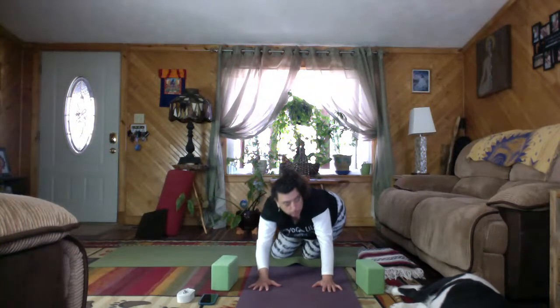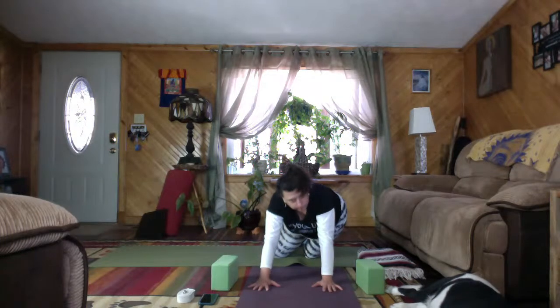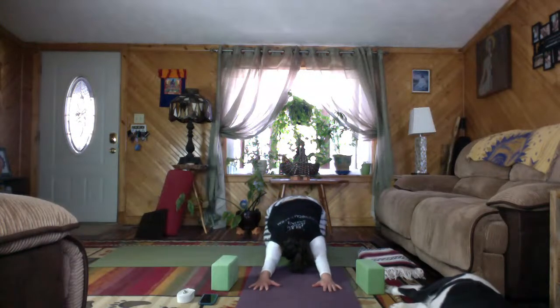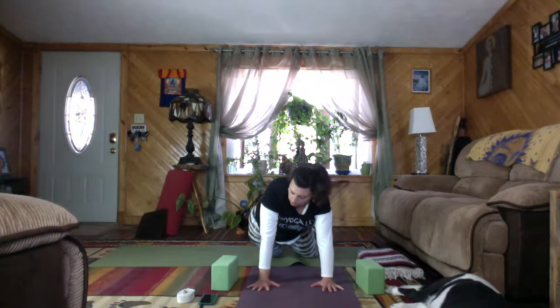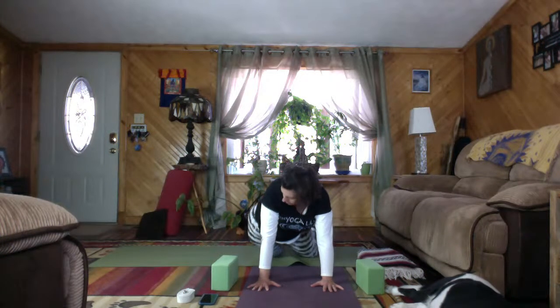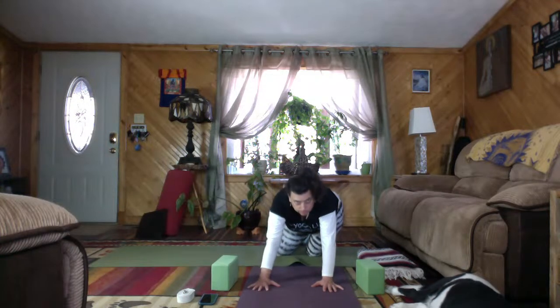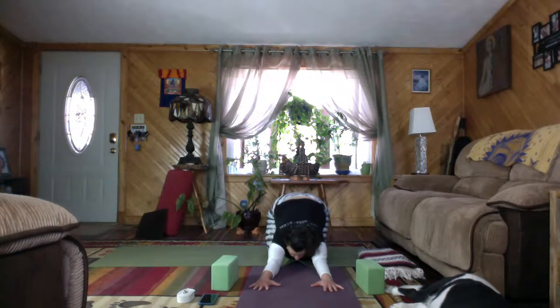I'm going to circle around like this a few times, inhaling as we come forward, exhaling as you come back. And if you want to use the blanket under your knees, you can also do that. Imagine your hips are a rubber spatula trying to get that all natural almond butter off the edges of the jar. And then the next time the hips come forward, reverse the direction. Full range of motion. Keep finding your edge again and again.